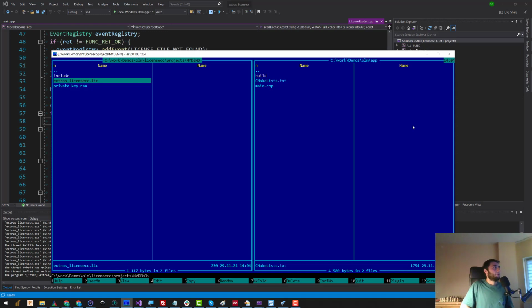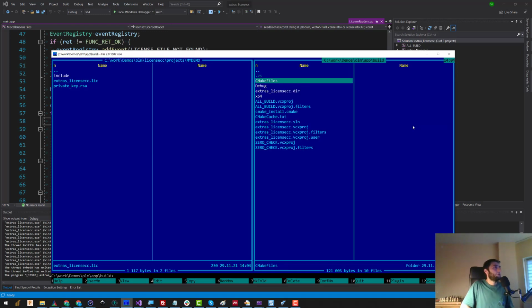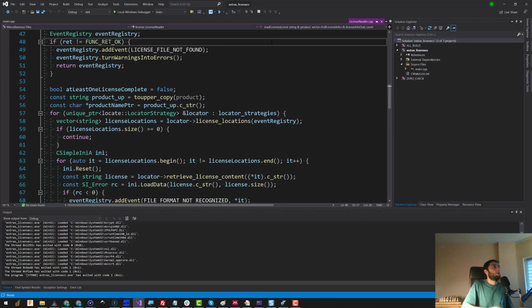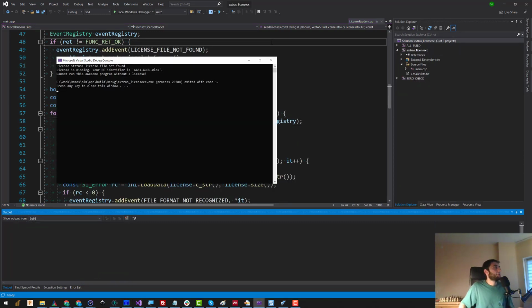So what I can do now is put this file into the working directory with my executable. Once again, if I run my executable without any license file, you see that license is missing, your PC identifier is this one, and you cannot do anything because you do not have a license.